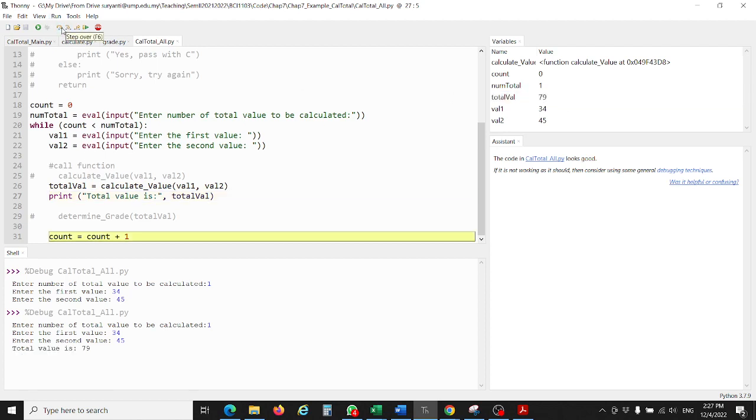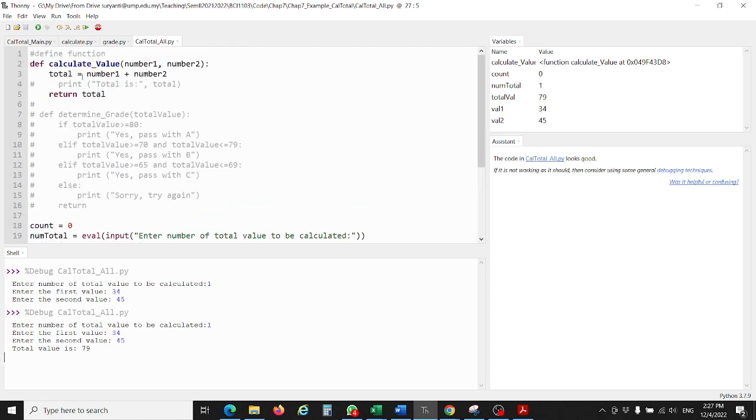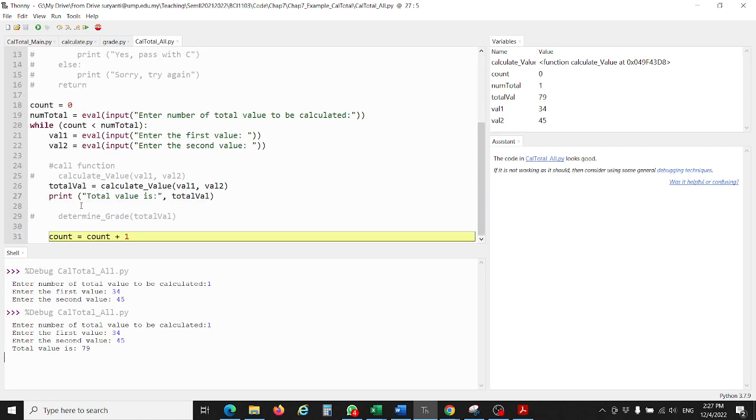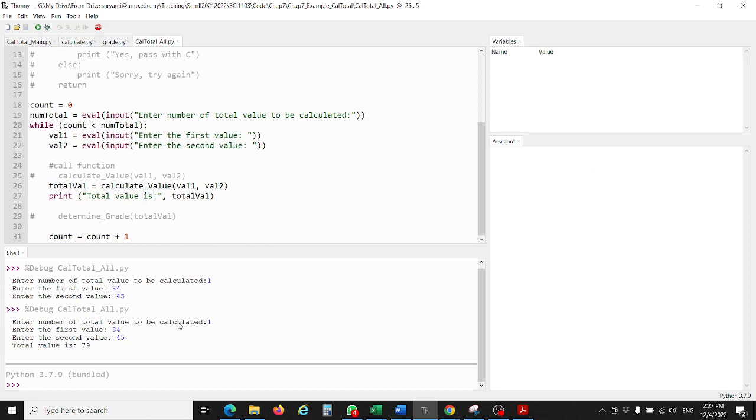Then we print this total, so we now have total value is 79. Class, understand? Normally when you call a function by passing a value, if you decide to return that value, you must have a variable to receive the value. Do you understand, guys?